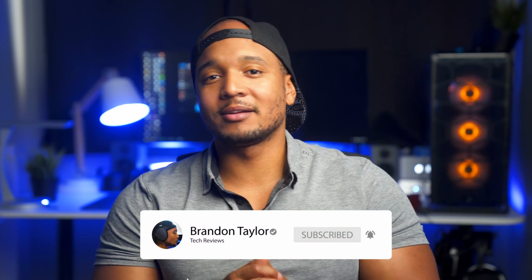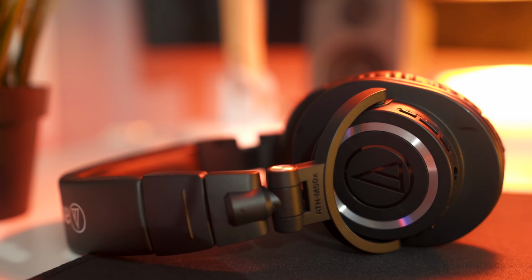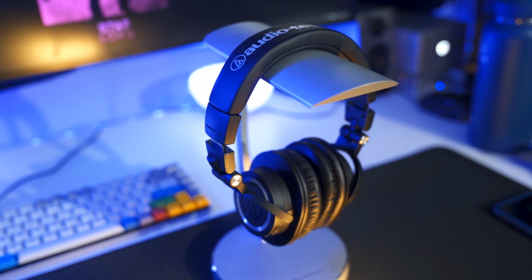They keep that same classic design of the black with the silver trimmings. It looks just as gorgeous as the day I first set my eyes on them about 5 years ago. The M50X Bluetooths keep that same amazing build quality as the originals. You can really beat these things up and not skip a beat.